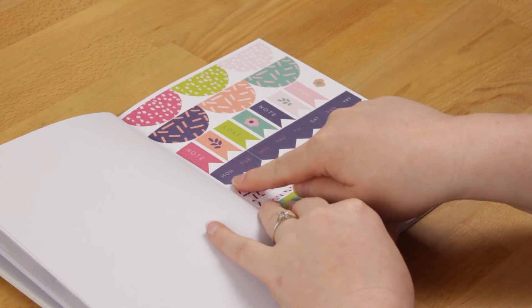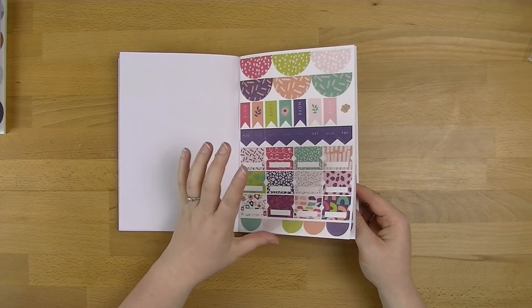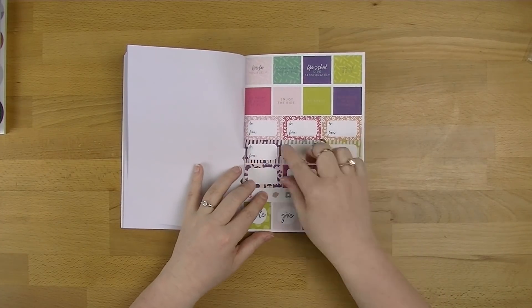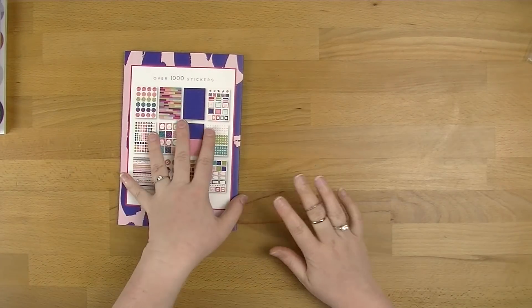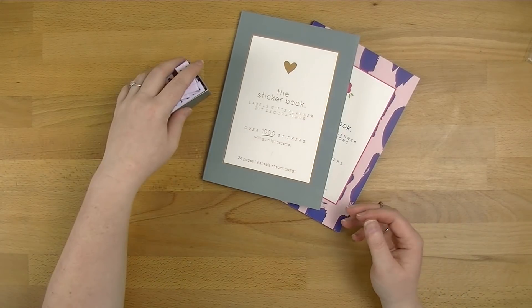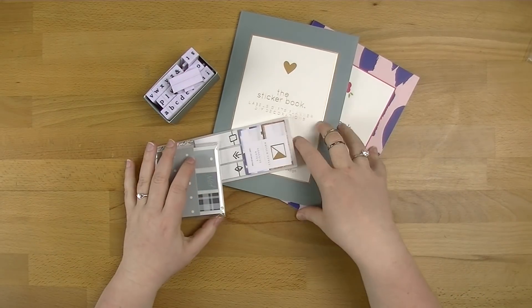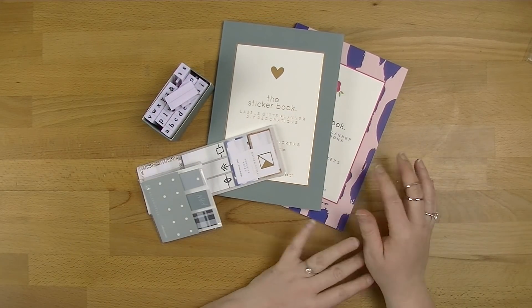You've got your tabs and half circles, and your days of the week — a different way to use them, which is cool. You actually get three pages of those, which I like. Then some more gift labels, more quotes, and little flowers. Like I said, it's telling me a lie on the front — it says with gold foil accents but there are no gold foil in that. For $12, especially since I didn't actually buy it for $12 — I bought it at 40% off — I'm always happy to get these at the discount. I generally don't mind getting them not at discount, but $10 for the non-foiled ones is a much better price point than $12.